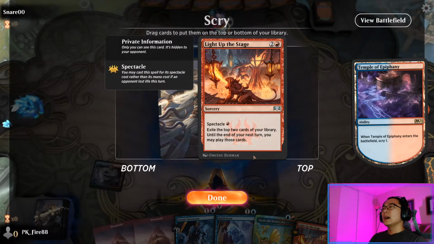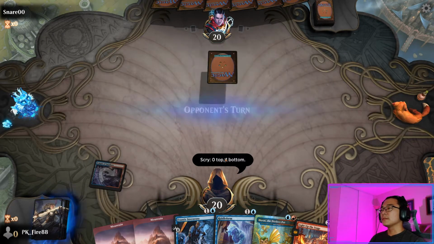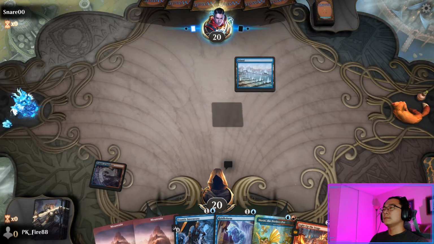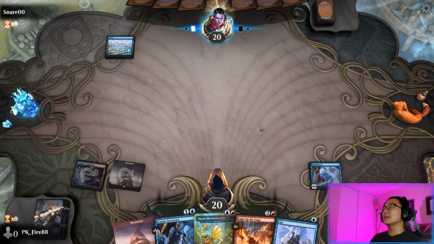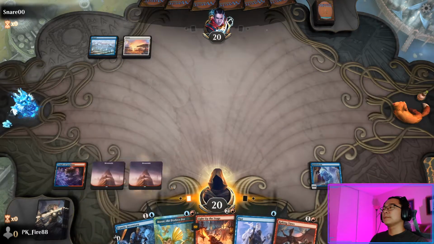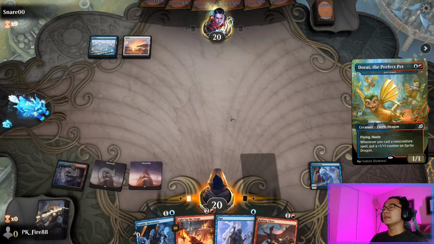Ooh. Light Up the Stage can be so OP, but we have to get in for that damage first. Okay, opponent doesn't have Counter Magic. That's good. Or at least any Mystical Dispute, they might have Counter Magic. Let's find out. This is a sad one to lose. Now they can interact. What do you got?